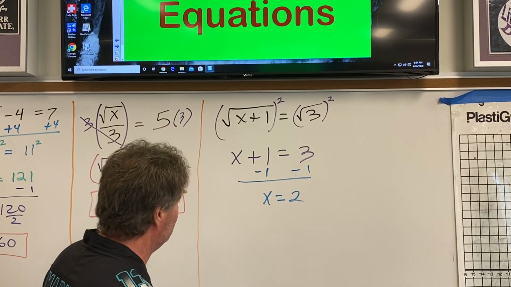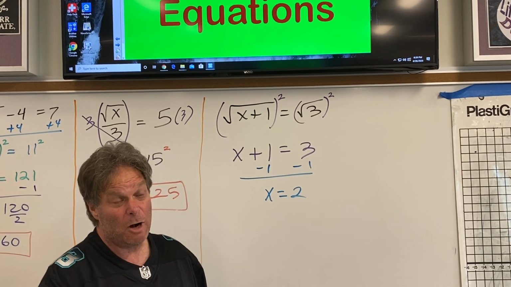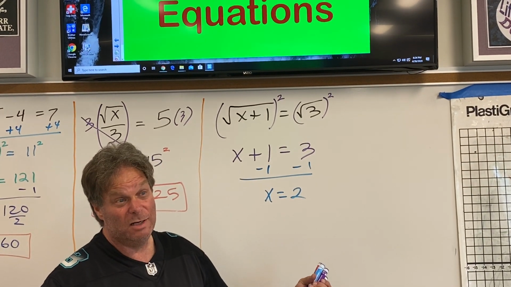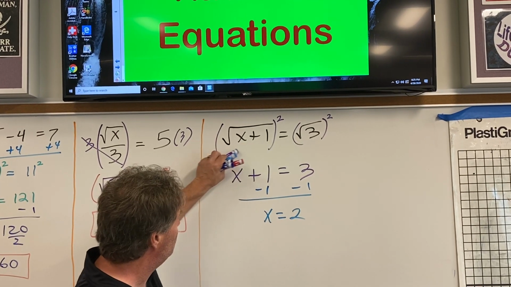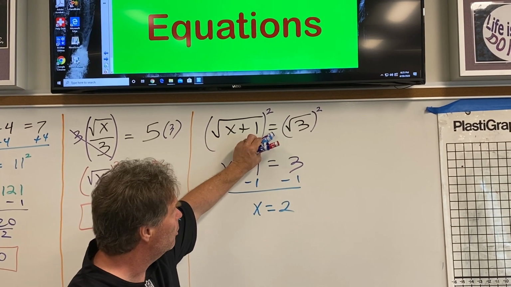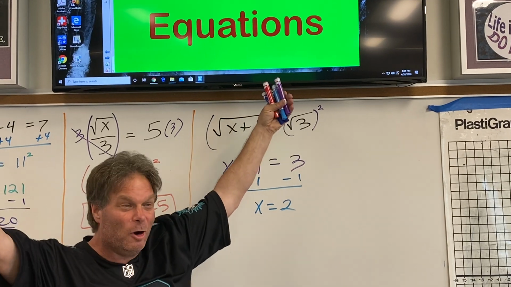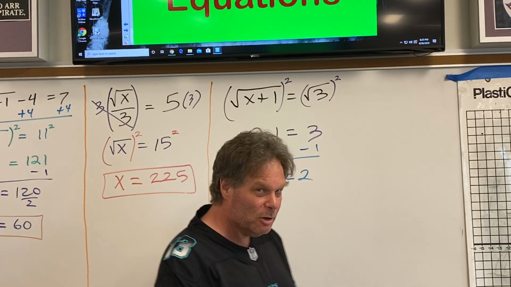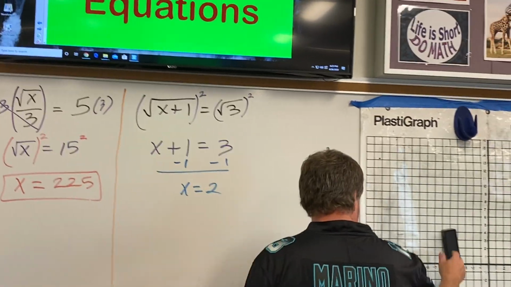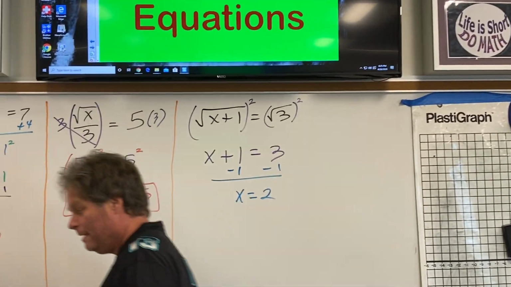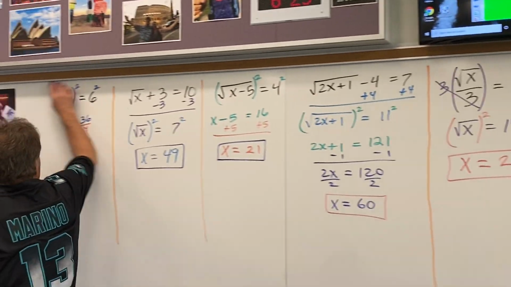Which is my solutionalis potentialis. We've got to see, does it work? Because that Ferrari's saying sometimes it doesn't. Is he lying? Let's see. 2 plus 1 is 3. So this is square root 3 equals square root 3. Oh my gosh, it works. I don't know if that Ferrari knows what he's talking about. Well, we'll find out because I've got a couple more problems to go. Okay, so let's knock out those.